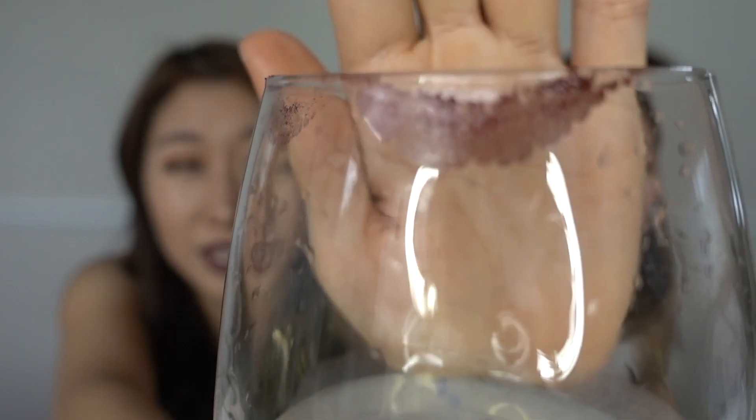It doesn't leave anything on the glass. Mine does because it doesn't have the drying aspect. So this one came off more than the Physicians Formula, but because this is not matte where it doesn't dry on your lips, you would expect that. Although this is really quick to dry, I like it because it doesn't have any of that crusty kind of feeling. They do claim that you can wear this for up to 16 hours, which is really great. And when I did drink out of my wine glass, it didn't leave any marks or anything.